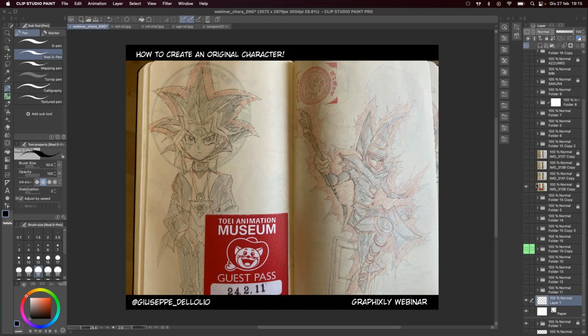So the copy, even if it's not exactly the same, like if you see these drawings, they are not perfect. There are some slight mistakes in proportion. Some lines are not perfect, like Yugi's shoulder, the right one is shorter than the left one, and I'm sure it wasn't like that in the original.